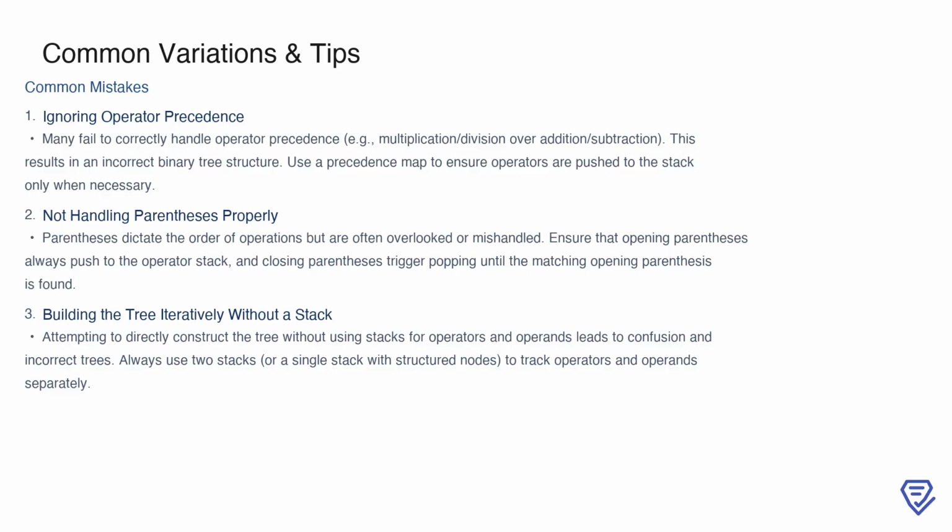Parentheses dictate the order of operations and must be handled carefully. For example, opening parentheses should always push to the operator stack, while closing parentheses should trigger popping operators until the corresponding opening parenthesis is encountered. Lastly, some may attempt to build the tree directly without using stacks. This approach often leads to confusion and incorrect results. Using two separate stacks, one for operators and one for operands, or a structured single stack ensures that the construction process remains organized and accurate.